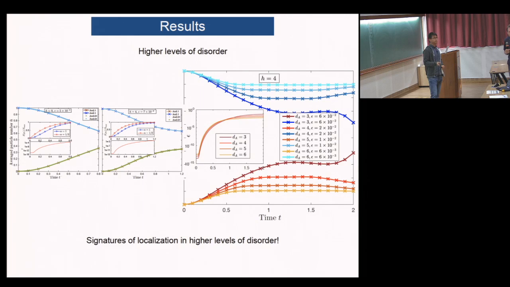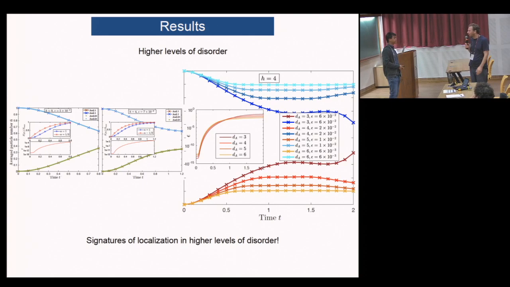I saw that the characteristic feature of localized states would be that the entanglement would remain pretty low. So in that sense, you could go to longer times for localized states than the other one. Is that something you observe? Yes, I did not put the Rényi entropy here, but yes. If you go to longer times, the entanglement stays constant. It should propagate very slowly. But then there are other numerical inaccuracies coming up due to the truncation and so on when you go to longer times. So it is not true that you can push your simulation to longer times at higher values of the disorder. I will have to increase the bond dimension and so on.